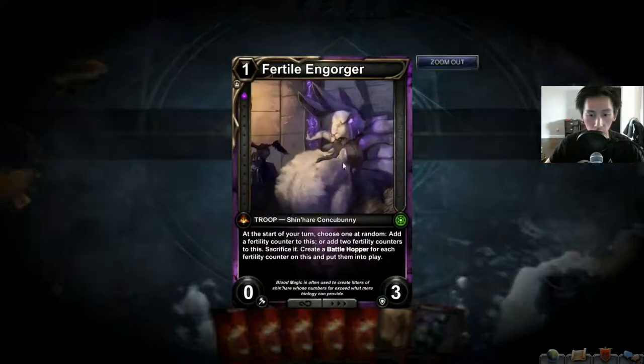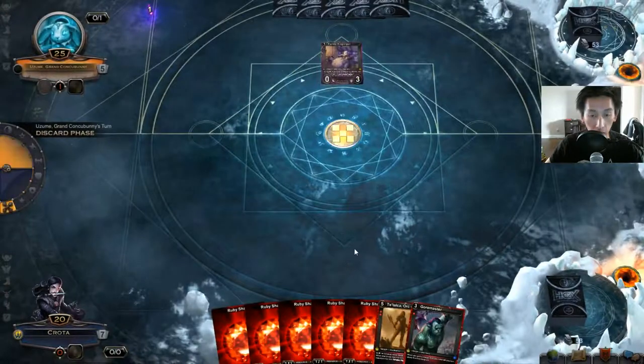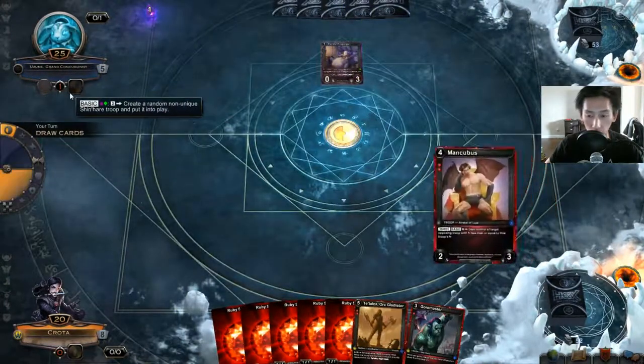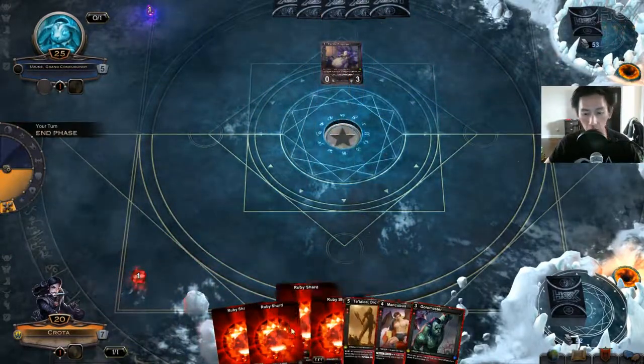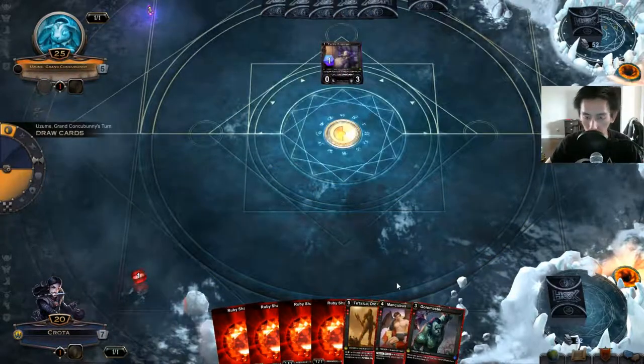Oh, what is this? Let's start and choose one at random. Add a fertility counter to this, or add 2 fertility counters to this. Sacrifice it. Create a battle hopper for each fertility counter and put them into play. All right, so she also has a lot more hit points. All right, this could have gone better. As long as I keep on drawing good cards now as opposed to mana, I should be in an okay spot.